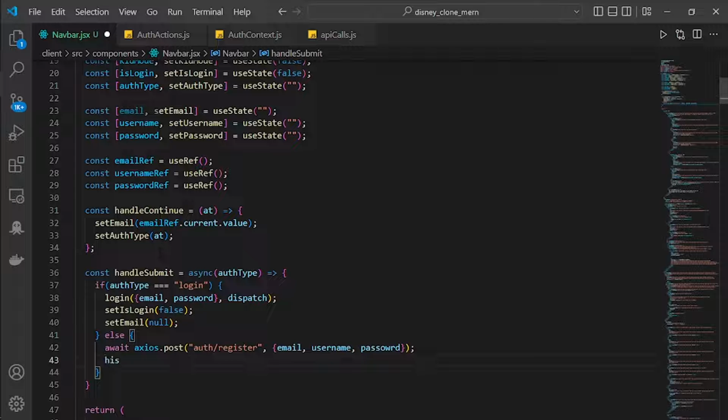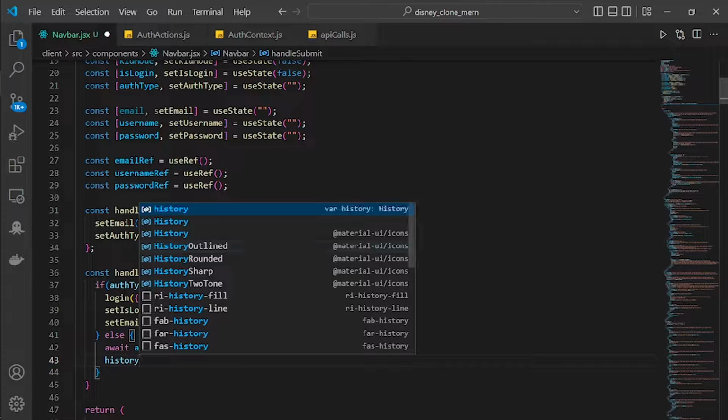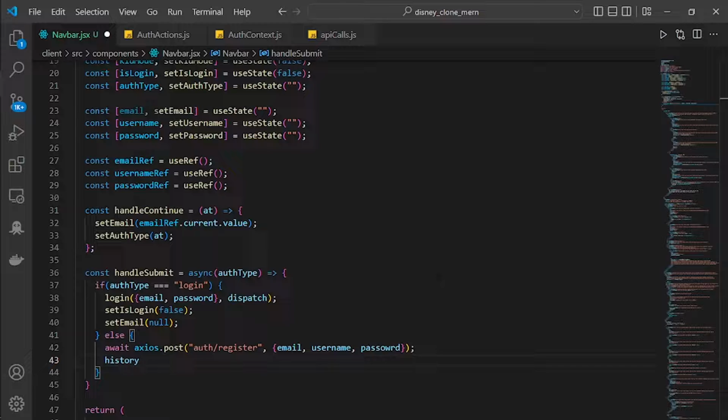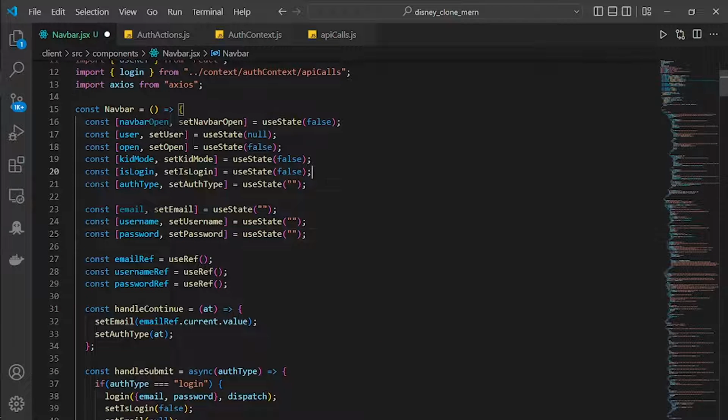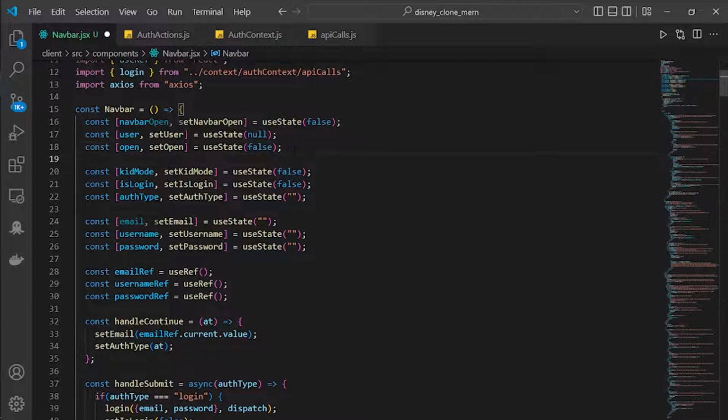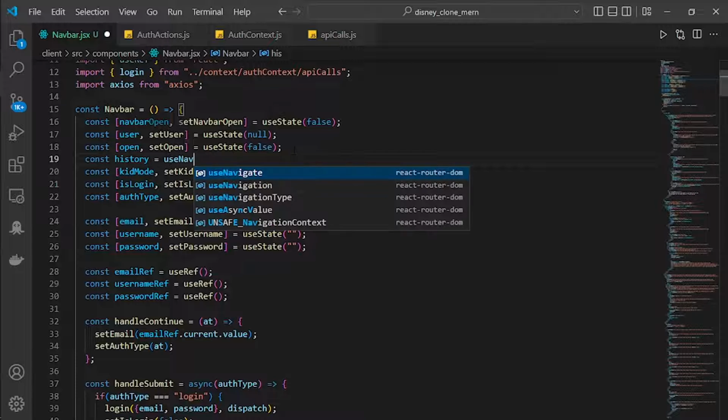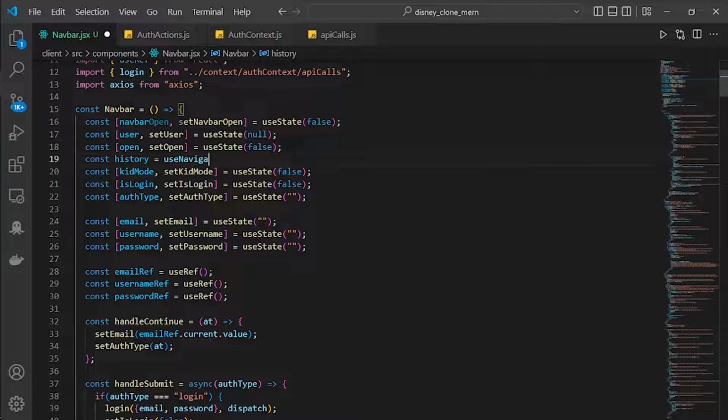We are going to use history. Let me see. Did I already create it? Nope. So let's create it below of this open. So it's going to be const history equal to useNavigate. Let's import it from React Router DOM.